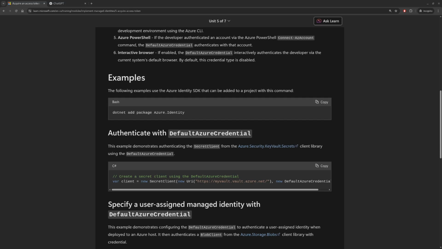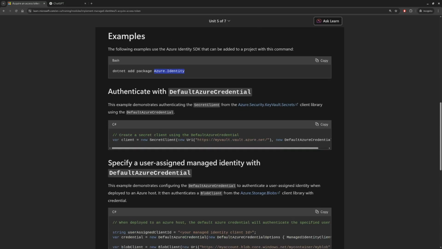Examples. Azure Identity package. This example demonstrates authenticating the secret client from Key Vault secrets using the default Azure credentials. You give the Key Vault URL to the secret client.